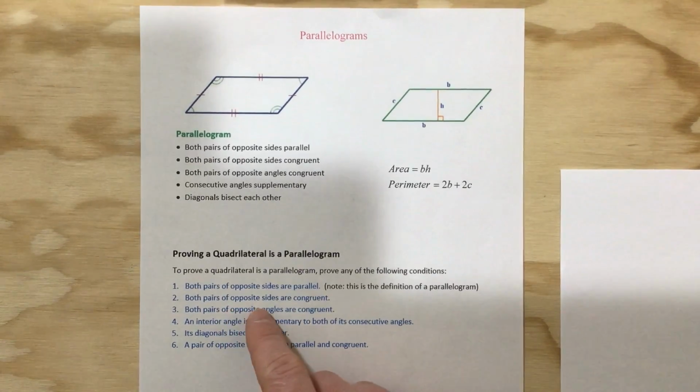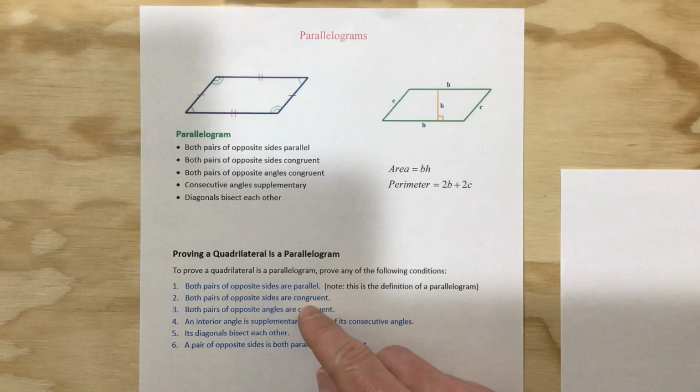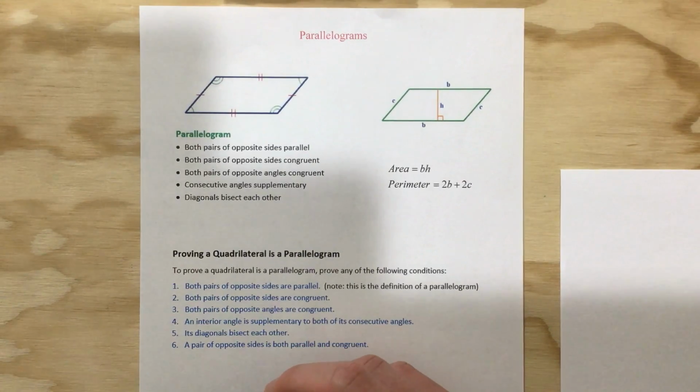How do you show that opposite sides are congruent? Well, you show me they're the same length. These two are really the key. Again, we show things are parallel by looking at slopes. We show things, meaning side lengths, are congruent by looking at the length of the side length.